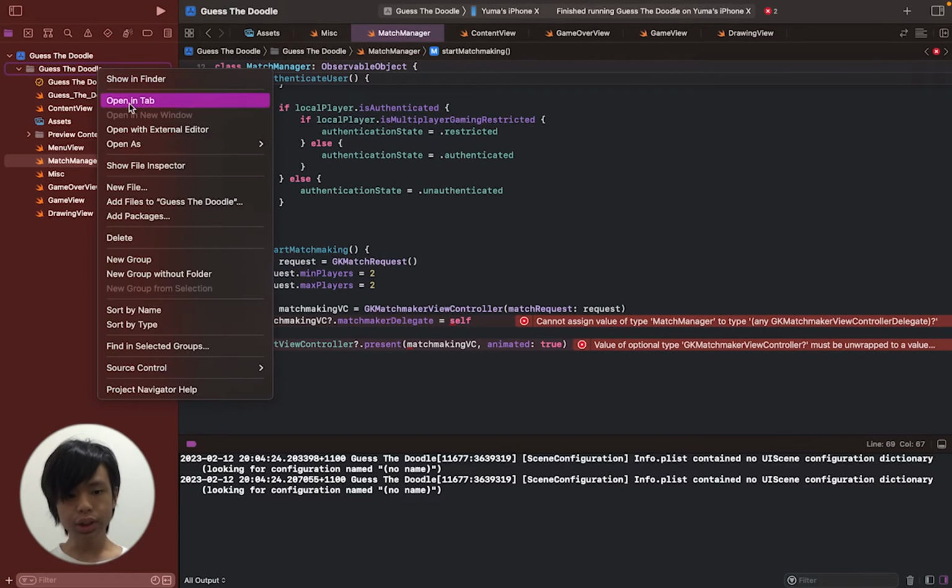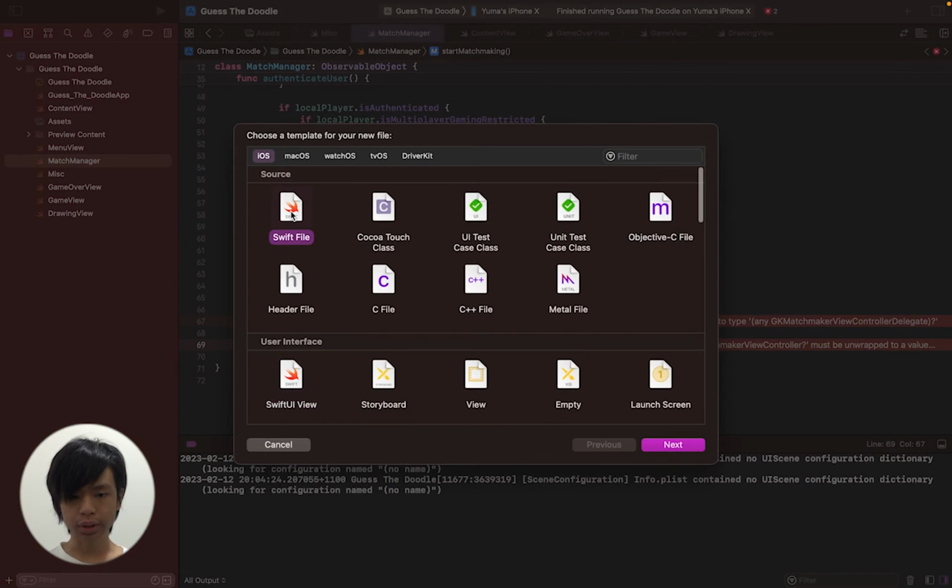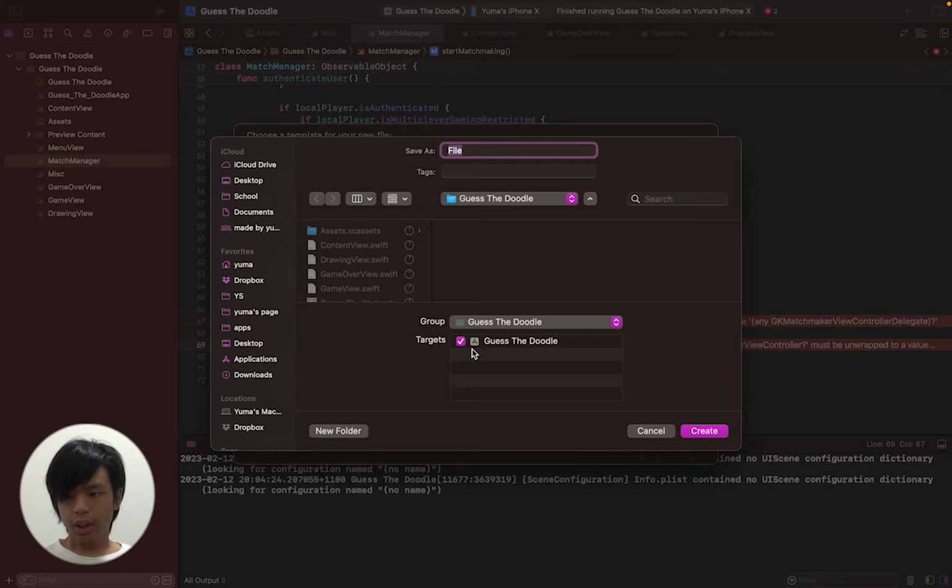Okay, now let's create a new file, and this will be your regular old Swift file, and let's call this MatchManager plus GKMatchmakerViewControllerDelegate.